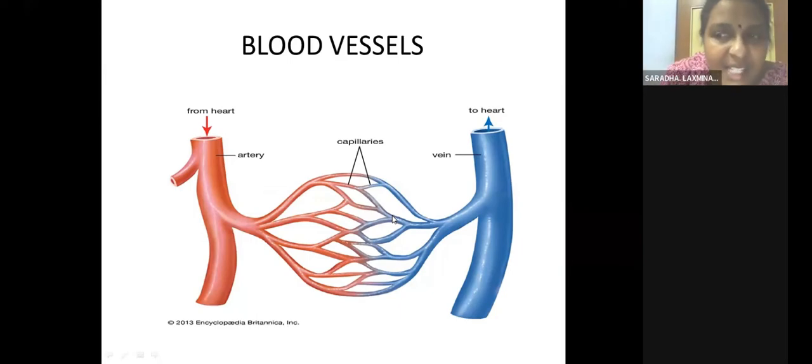When an artery enters each organ, it breaks down into a small structure called an arteriole, which further enters into one cell thick capillaries and gives the blood to each and every cell. Again, the capillaries join together and form the venule, a small sub-branch of vein, which again joins as a vein and goes back to the heart. This is how the arteries and the veins are present in our body.